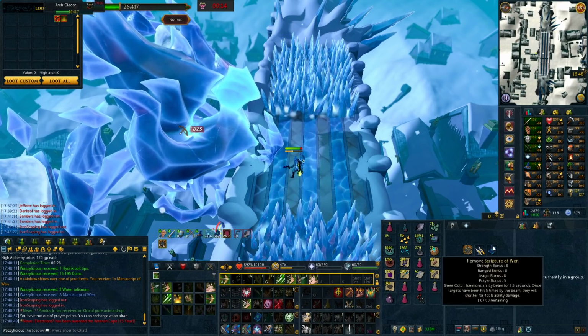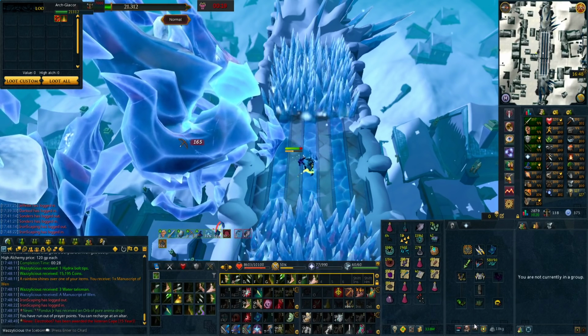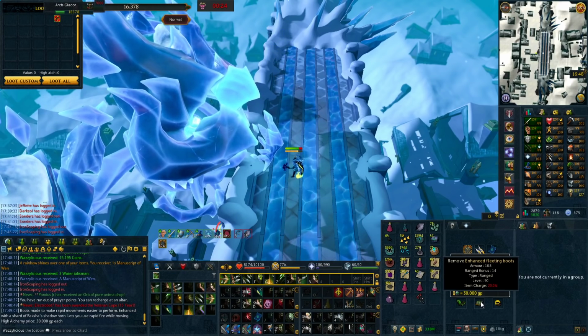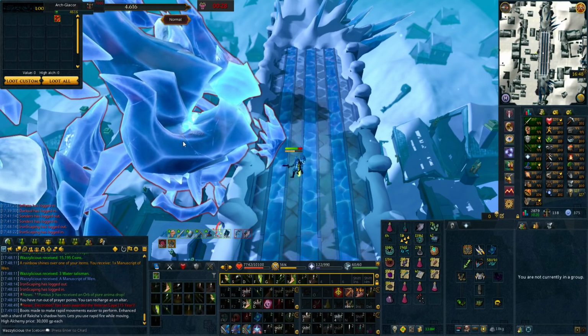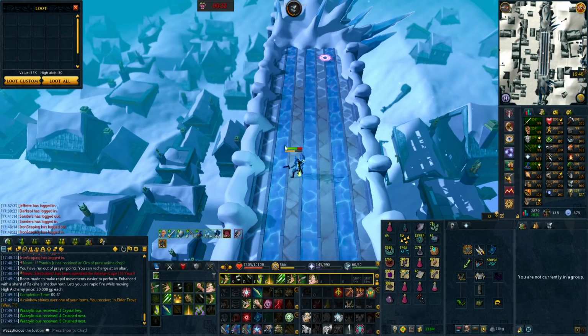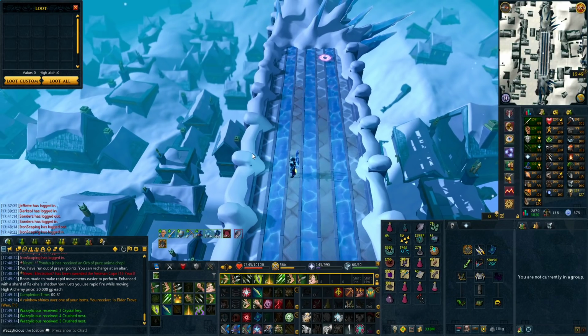For my fleeting boots, those aren't super important to have for this, but I would still recommend getting them because they are very, very good boots in general. And Cinderbanes I've got as well, although apparently they're currently bugged, where if you're not using a weapon poison potion, they don't apply poison themselves, which is very weird because they're supposed to. So I'm assuming that will get fixed sometime soon, because currently I'm getting no poison hit splats, which is a bit of a disaster. But I'm just using these anyway because I'm assuming that'll get fixed before too long.